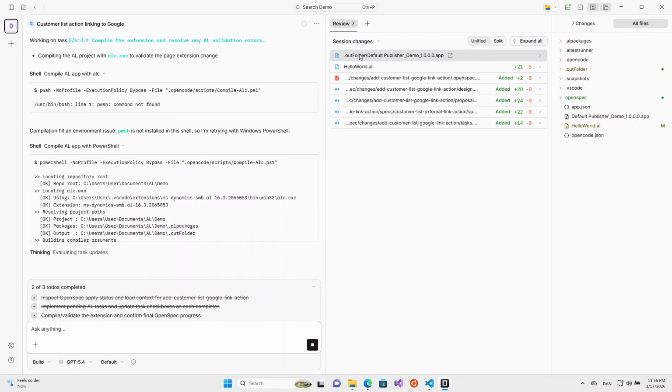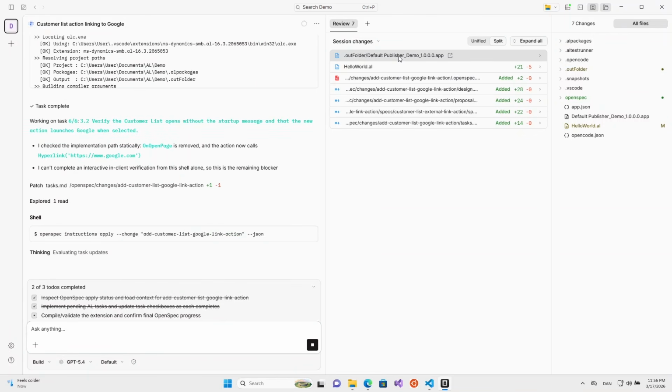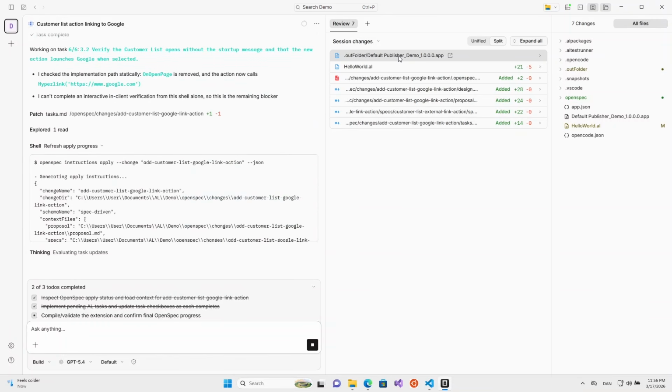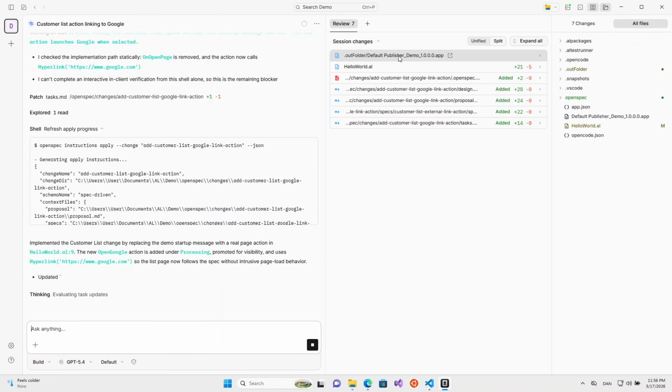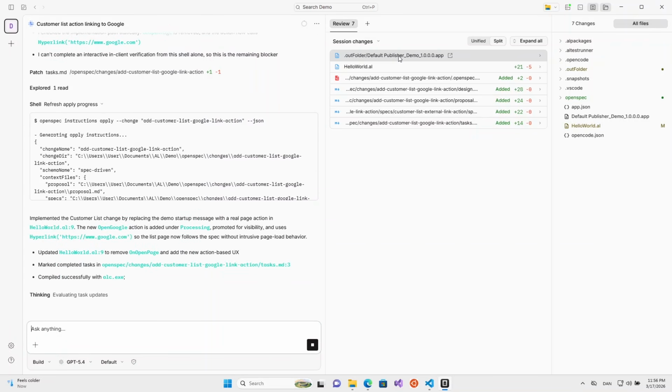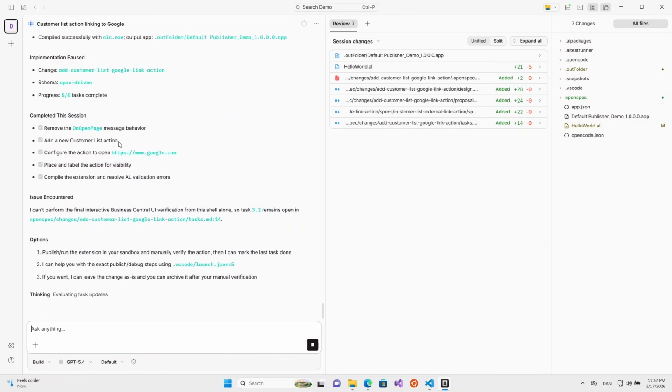As you can see over here, it has compiled because there has come a new app in our changes. It's compiled successfully.